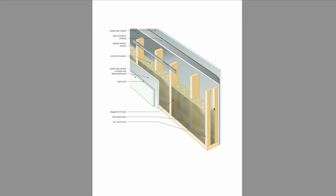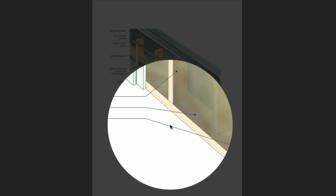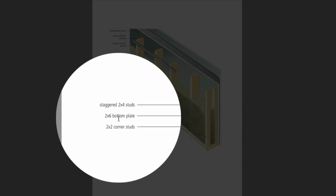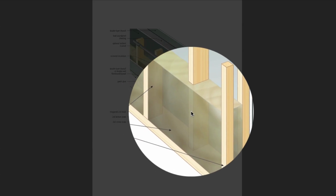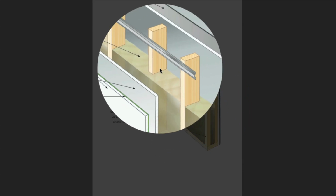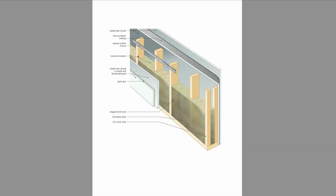So this is a partition wall, and the first thing I want you to notice is how the wall studs here are staggered. The bottom plate is a 2x6, that's what you see here, but the individual studs are 2x4s, and they're staggered. So one's on this side of the 2x6, one's on this side, one's on this side, one's on this side. It goes back and forth, and the idea is that it eliminates any solid connection from one side of the wall to the other. And it makes quite a difference. I've built this sort of wall in my own home, and it really does work to stagger the studs.